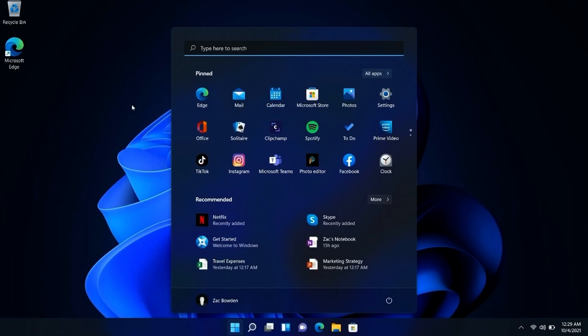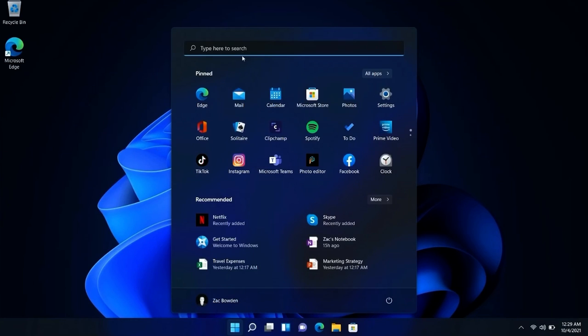So yes, Microsoft has updated the start menu on Windows 11. It's completely redone essentially. The live tile interface is gone and in its place is a simple grid of icons. And you'll hear me use the term simple a lot here because one of the goals with Windows 11 that Microsoft had was to simplify the UX as much as possible. And the start menu is one of those areas where they certainly try to do that.